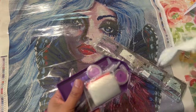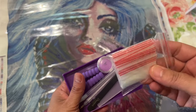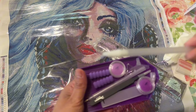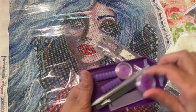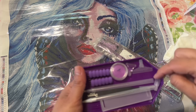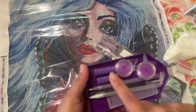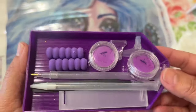The toolkit comes with a soft bag, which I really like. Then it has some baggies. I'm going to give these to my son for his stickers. You get two pens. This one is great for ABs because it's plastic and it doesn't scratch your drills. You get two things of wax, and this is a divider for this tray. And you've got your tweezers. Those are going to be sharp, so be careful. Then you got some multi-placers and a straightener, and some comfort grips for your pens. So it's a very nice toolkit.